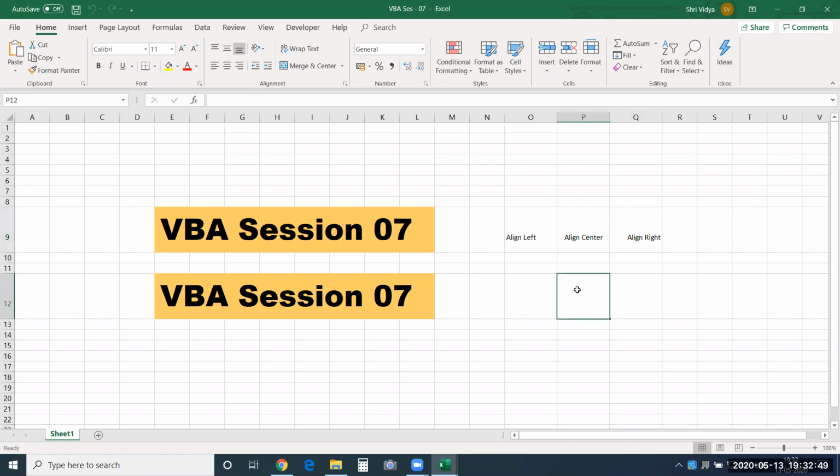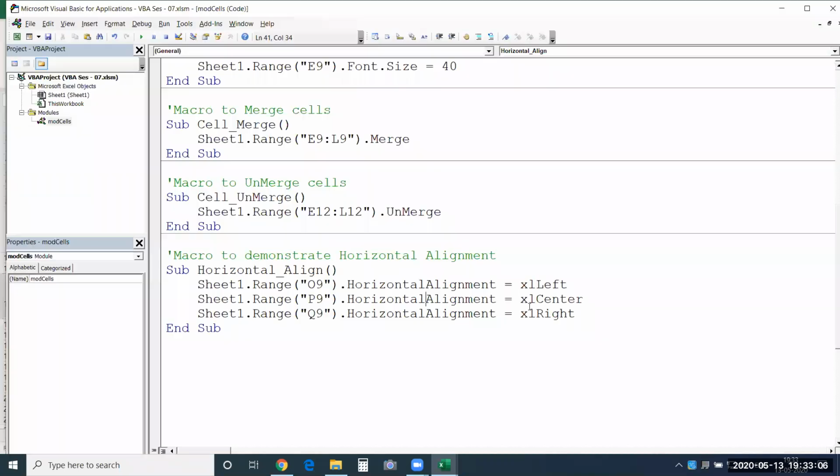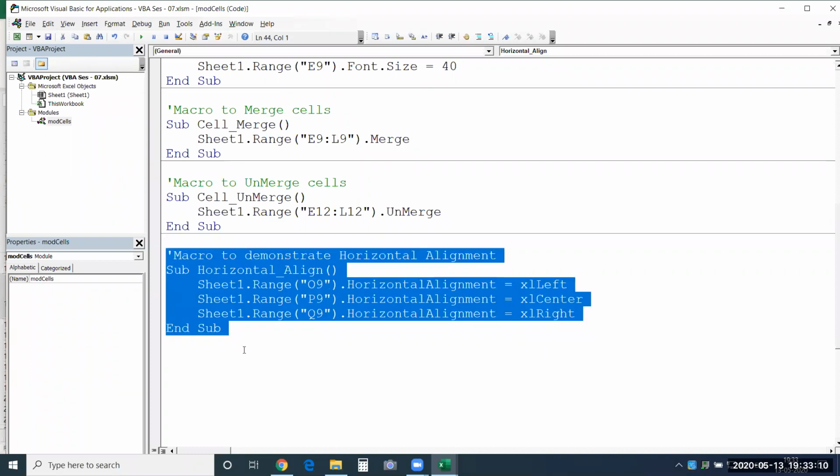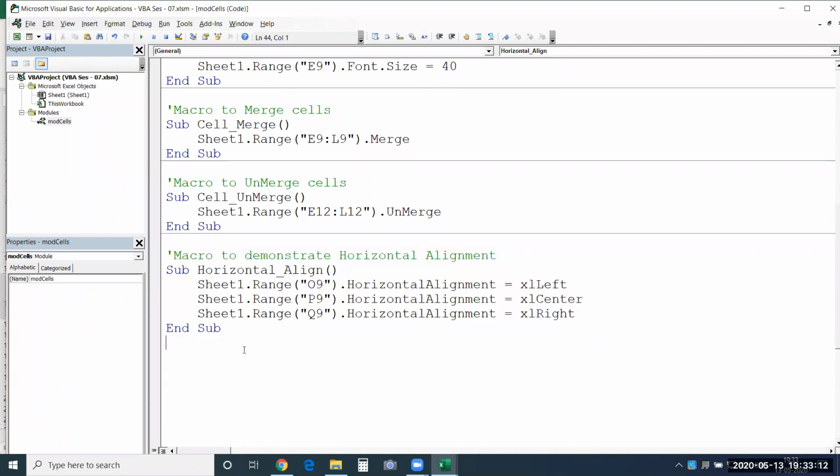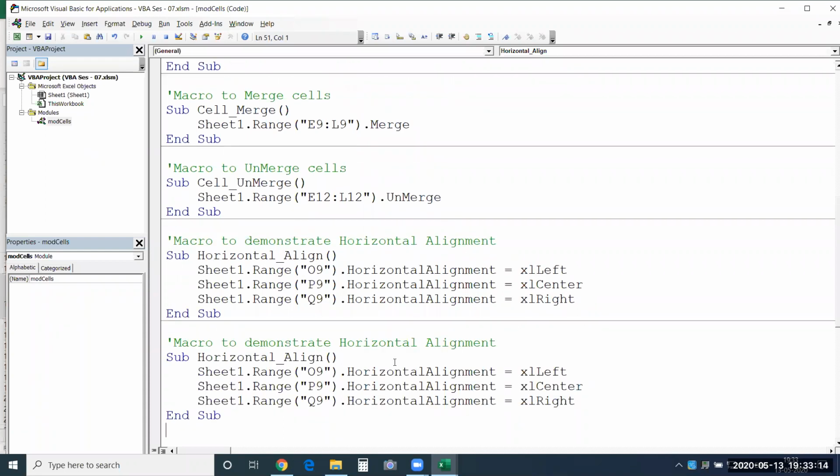Now let's speak about vertical alignment. Top, middle, low. See, this is top align, this is middle align, and this is bottom align. Okay, let's give that. So let's go here. I'll just copy the same. I'll use vertical alignment over here.